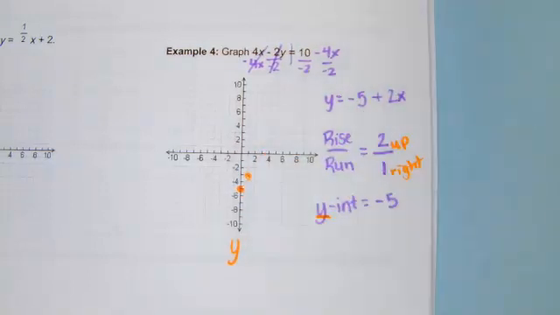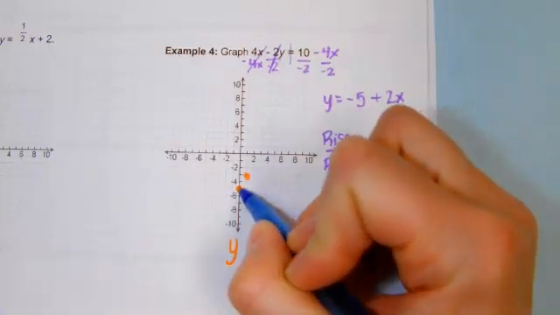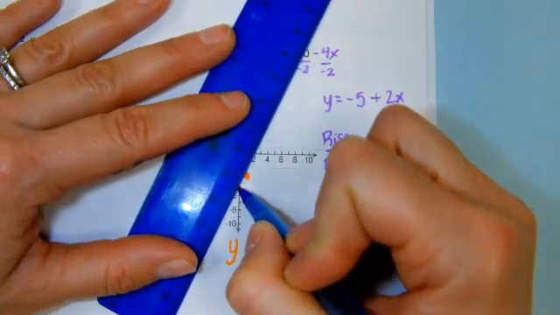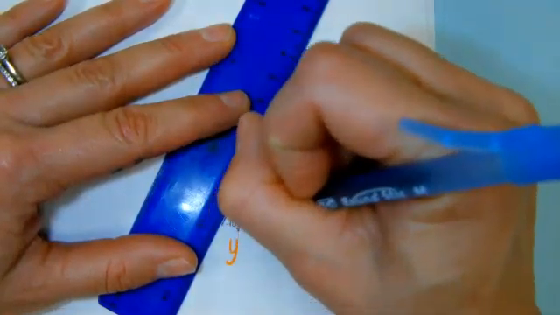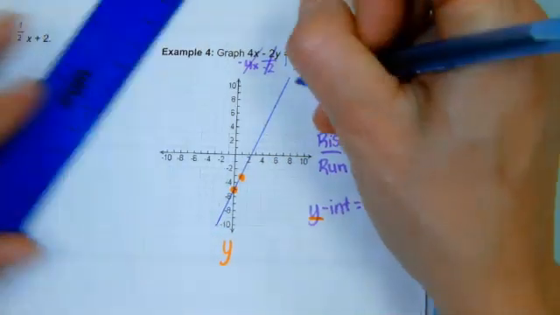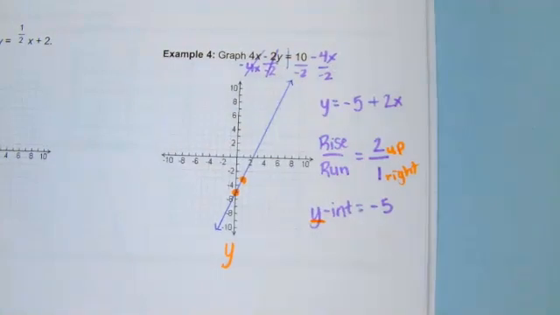And that's all you need. Then you take your ruler. Again, we'll do it one more time. I'll show you. You put your pencil or pen on one of those dots, then use your ruler to line it up so that you can see the other one. Then make sure you start at the bottom of the graph and make your line go all the way through it and put arrows at the ends. And that is our answer.